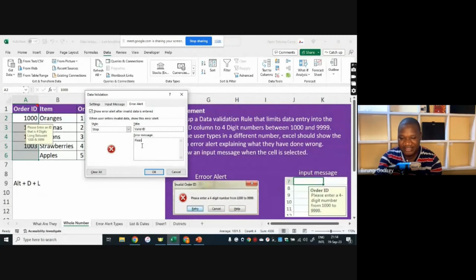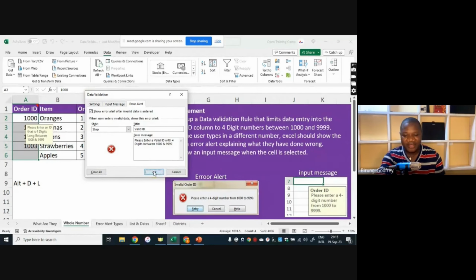I'll say, please enter a valid ID with 4 digits between 1000 and 9999. Okay, so this is the error that I want them to see, and the default one is Stop.